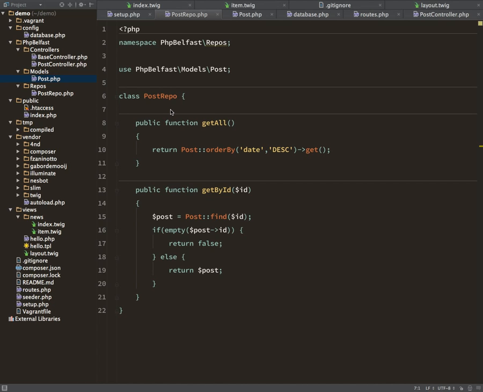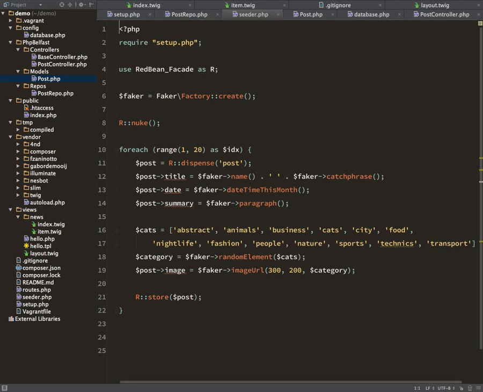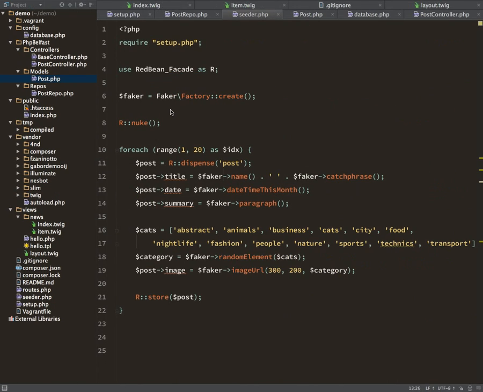So if we go and have a look at that little script, so find cedar.php. See, we used Redbean at that point, and we used this fantastic little composer plugin called Faker, which gives you lots of fake data. So you can ask Faker for a name, as we've done here, ask Faker for a date, and it just gives you real life data, or real life-ish. So you end up with something like this. It's all just random, but at least it's more realistic than lorem ipsum everywhere, or than test story 1, test story 2. So you see here our Cedar was quite simple.